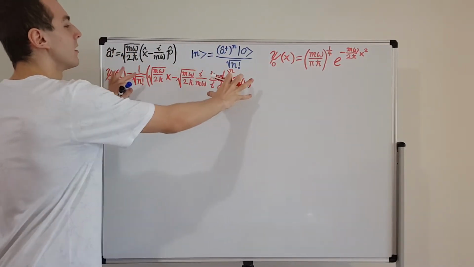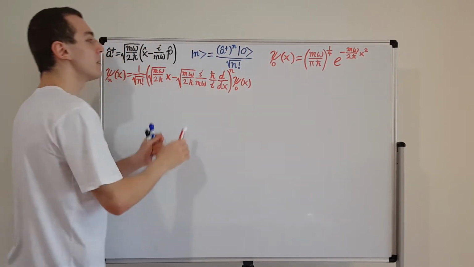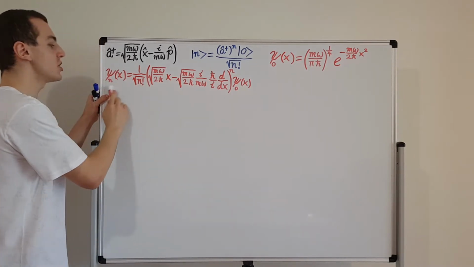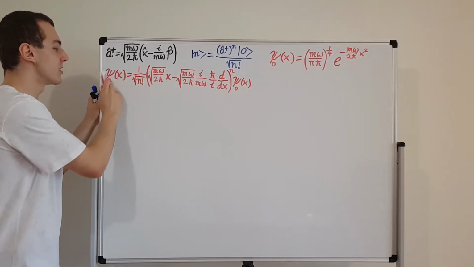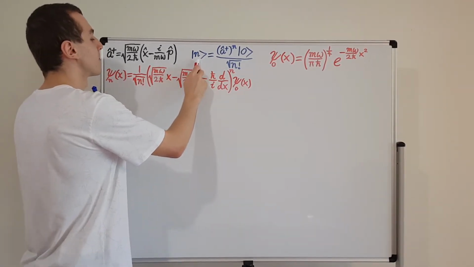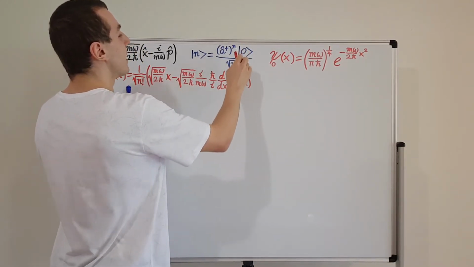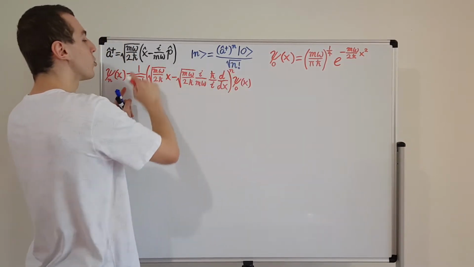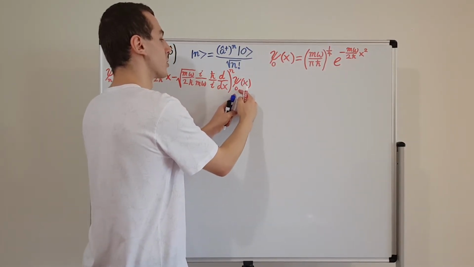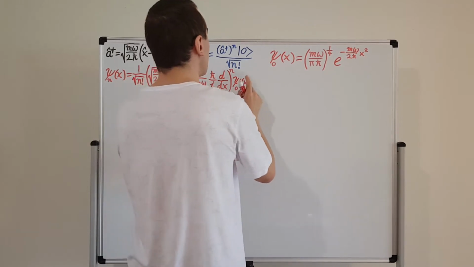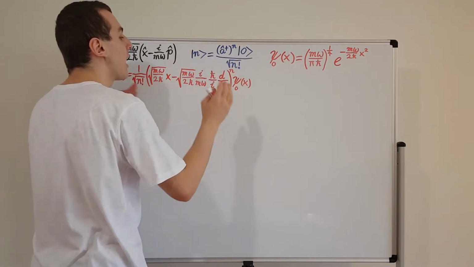So this line over here is the same as this blue formula. The only difference is I've taken the position representation. The position representation of the nth energy eigenstate is this wave function labeled by psi sub n. So this wave function is the position representation of this guy. And this combination of the raising operator acting n times and then being divided by the square root of n factorial, that is all of this mess. And then the position representation of the ground state is psi naught. So that's this ground state wave function in the position representation. And it's important to remember that we're applying this combination n times. That is this raising operator n times.